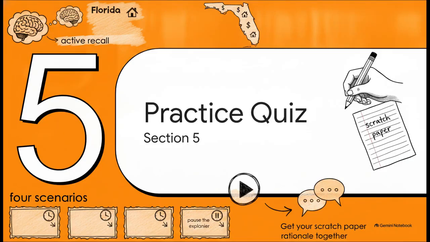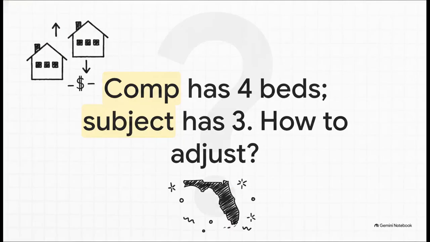Section 5, Interactive Exam Practice Quiz. All right, it is time for some active recall. I'm going to present 4 scenarios drawn directly from our source material. I want you to literally pause the explainer, solve the problem yourself, and then hit play so we can walk through the rationale together. Get your scratch paper ready. Here is question 1, testing your adjustment rules.